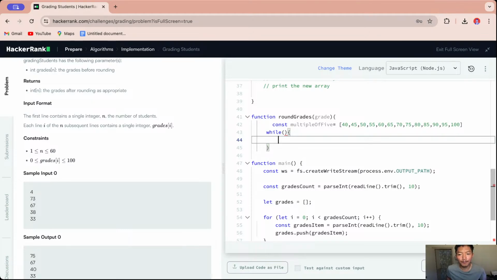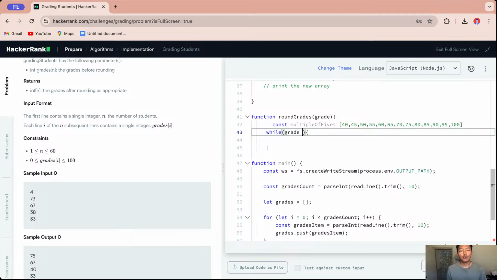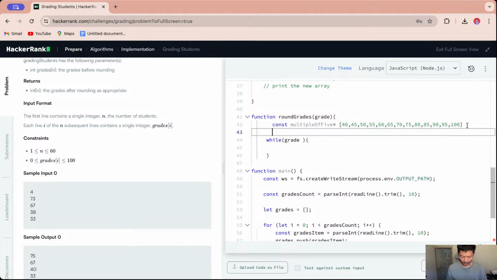Okay, so let's do this. Grade. Let iterator.